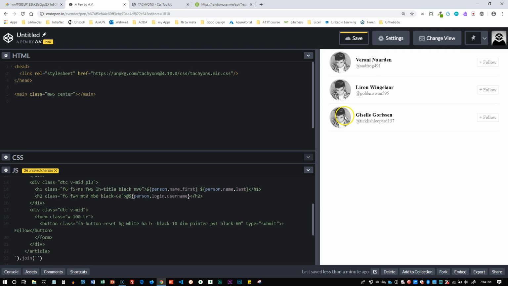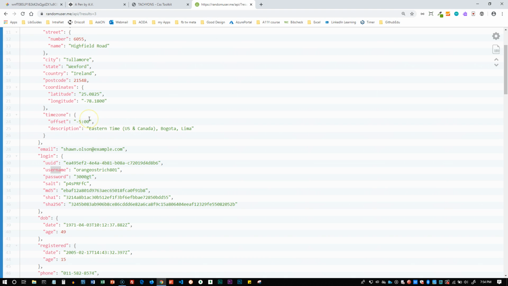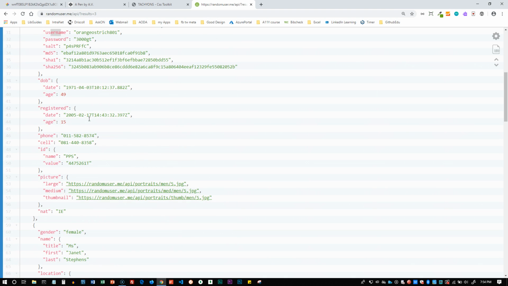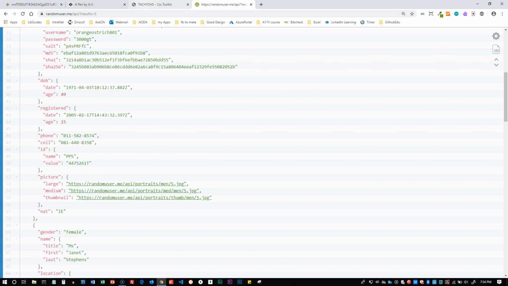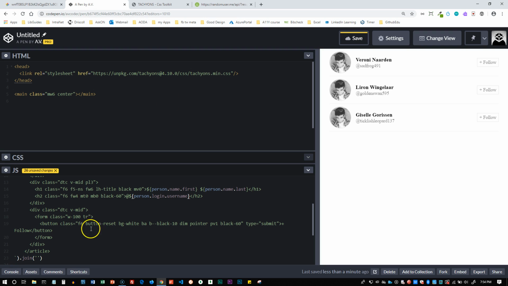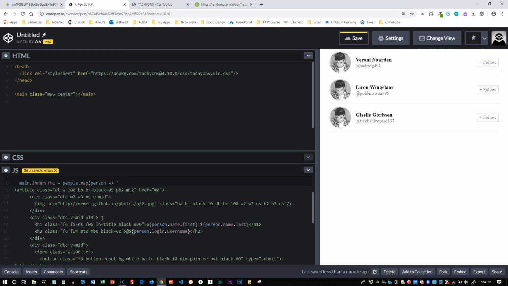Okay. Let's change that picture. So what is the picture? The picture is found under dot picture. I'll use the thumbnail one, which is the small one, right? So this is just a link to that picture. Let's just use dot picture dot thumbnail for the image.